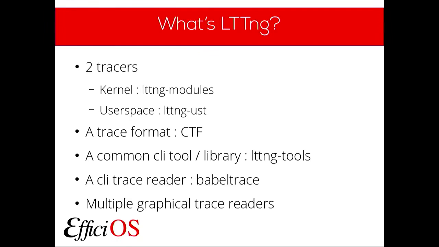The kernel tracer is used to get low-level information about your system. You can get syscalls and their parameters, scheduling events, IO events — it gives you a really in-depth view of what's happening inside your kernel. The user space tracer requires applications to be modified with added trace points, but if your application is instrumented, the two tracers can be used together to correlate information with the kernel information.